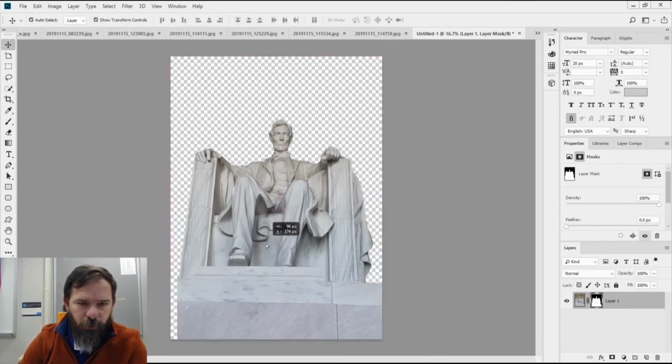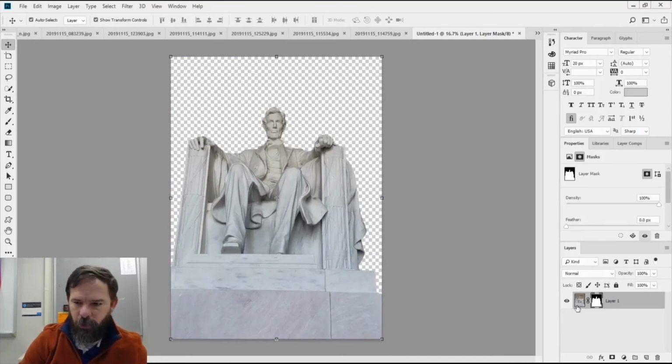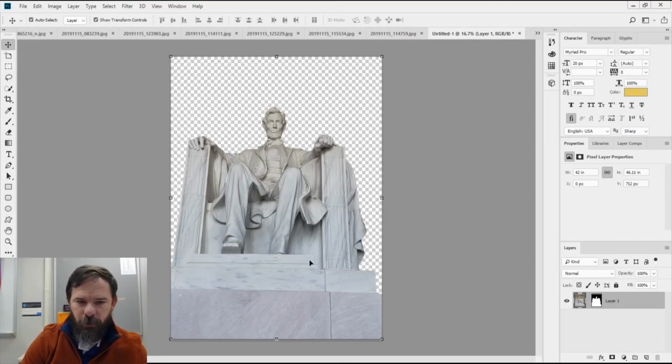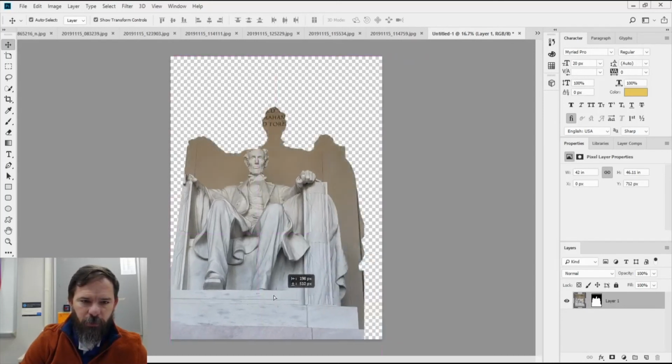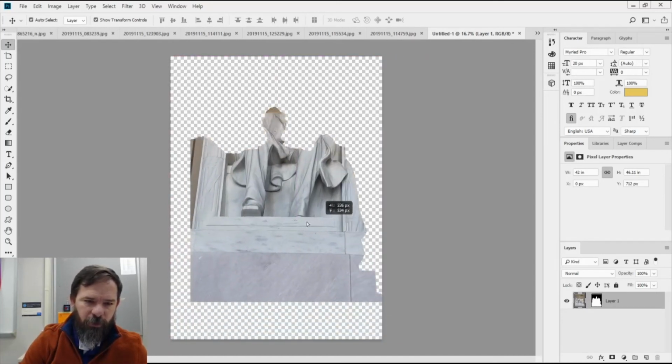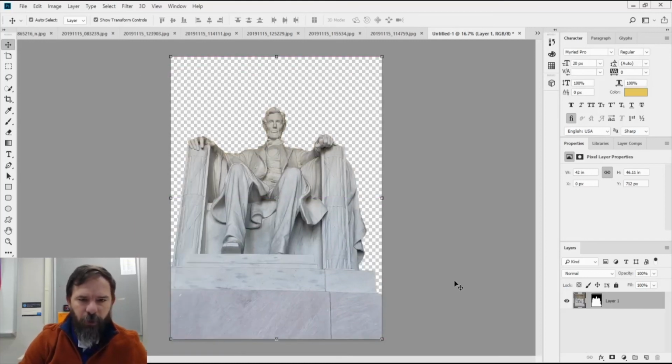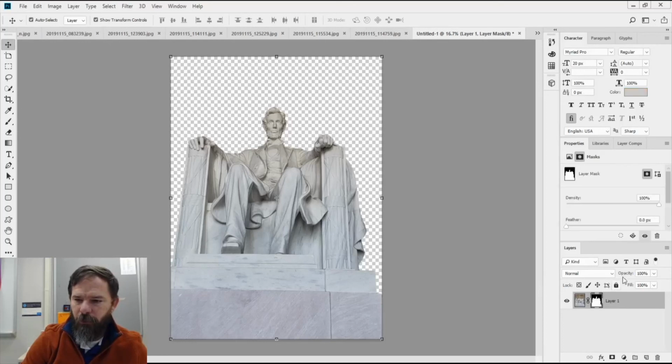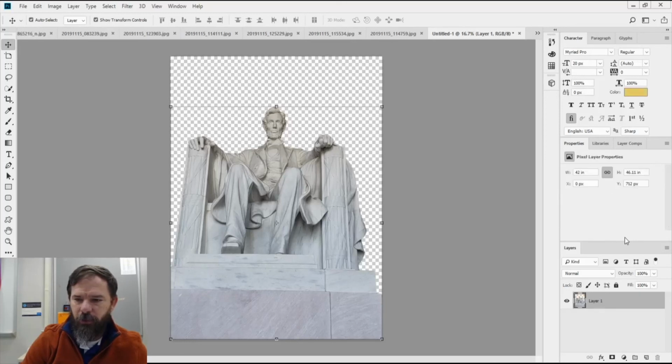I can move the layer around. I can move the layer of picture around. I can deselect this. I don't know why I would do that, but you can see that layer is still active is my point. And if I need to do any more work, I can. I can increase feathering and do some other stuff here. I could apply it, make it one image, and now that layer is gone.